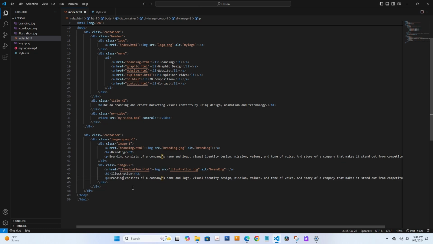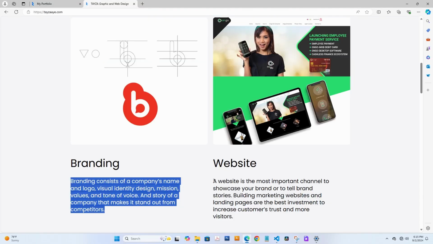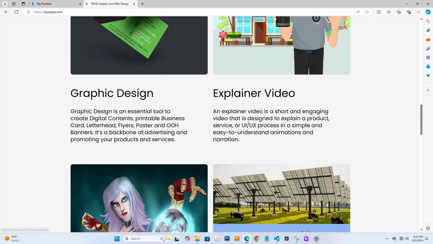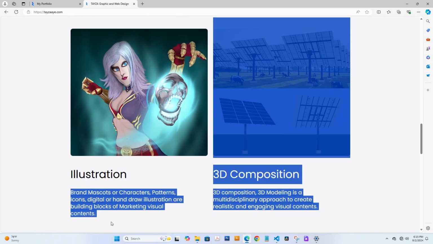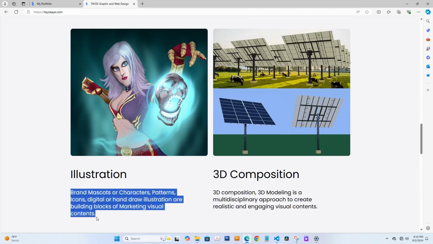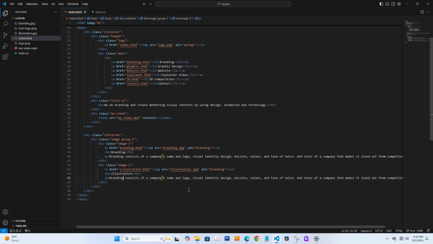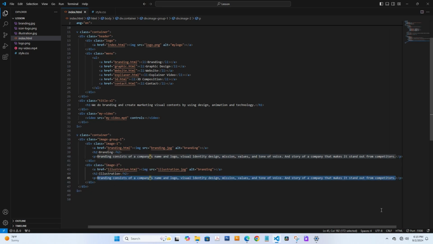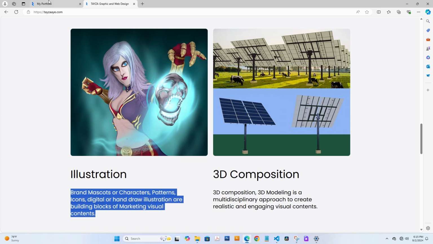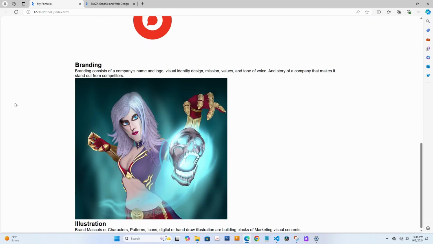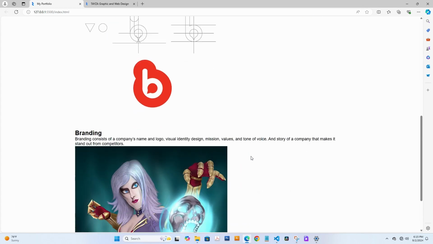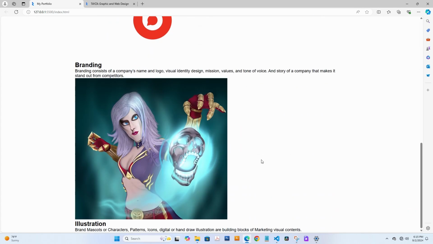Also, after that we have the text I will copy from my website. Now it's a website, so what if we just put an illustration here? This is just an example of how to build a website, guys. The title, the text, everything you can change and make your own. I'm going to paste it in between and save the HTML. Let's go back to our browser and refresh. Now we can see my image, subtitle, text, everything is up.